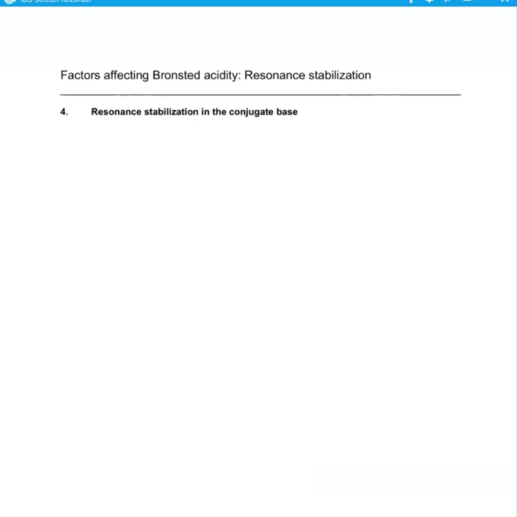Moving along to our next factor. This is one that we've seen before, and so we're going to revisit it again and start seeing how some of these ideas that we're talking about find application in organic chemistry. So the next one is resonance stabilization of the conjugate base. So let's take a look at a pair of acids.